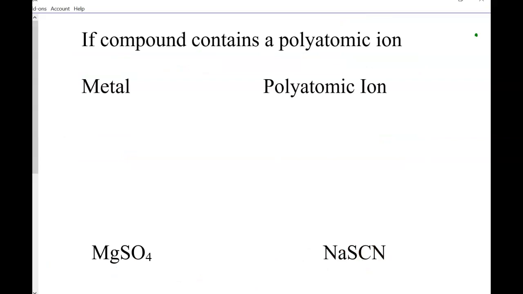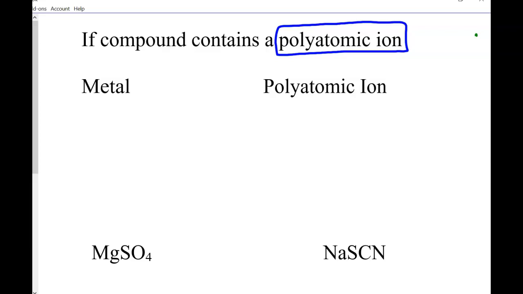All right, so if a compound contains a polyatomic ion, good thing you have those polyatomic ions memorized, so you'll be able to really quickly name them. Now, the convention here, I don't have the convention for if you have ammonium. Ammonium is the only positive polyatomic ion. And in that case, you would just use that word, ammonium. You just name it. Almost all of the other polyatomic ions are negatively charged, which means that they're going to bond to a metal.